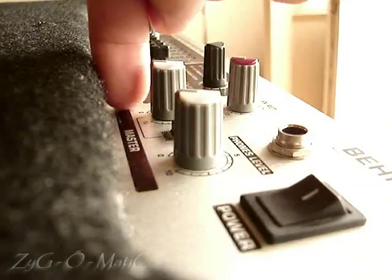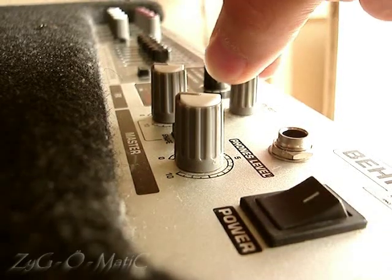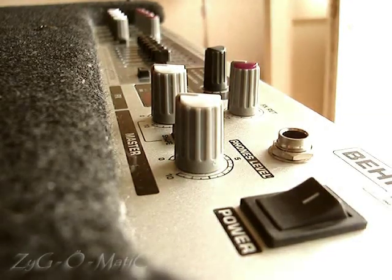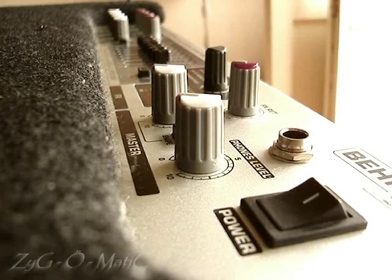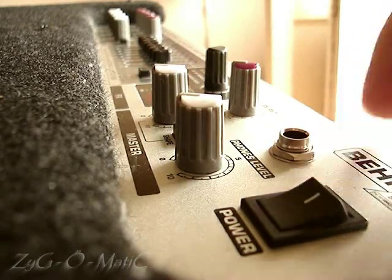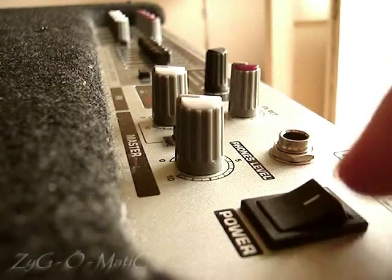Finally, the master section. First of all, effects return level knob, master volume knob for the entire amplifier, shape latching switch that boosts bass and treble while mids are being cut, a 1/4-inch stereo out for headphones with the accompanying volume level knob, and the on-off switch.